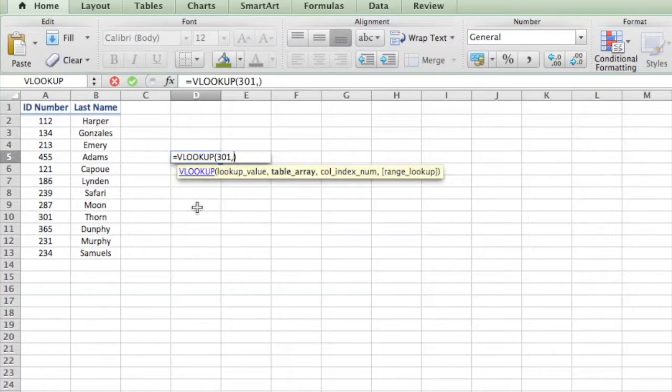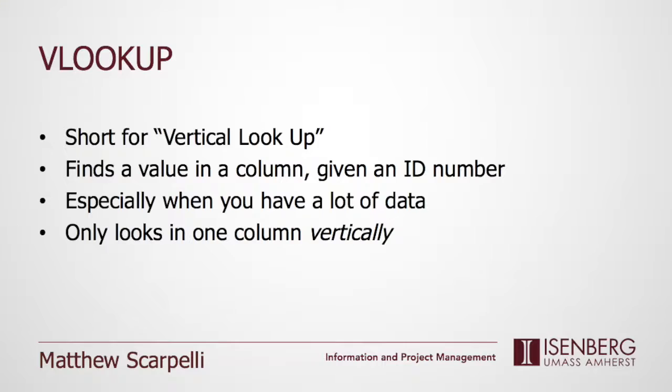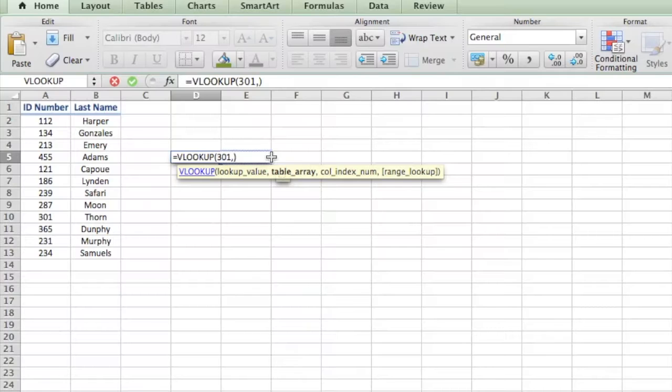And it's important to have that column be something that can define the data. So in this case, an ID number is perfect because each person will have their own unique ID number, whereas a last name would not be the best, because if you have someone with the same last name, then the function gets messed up.